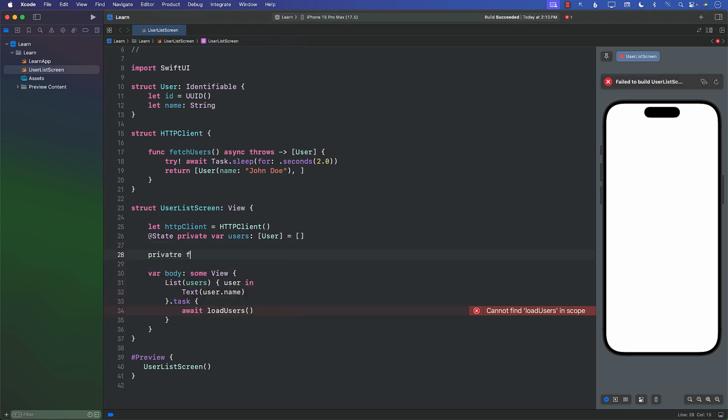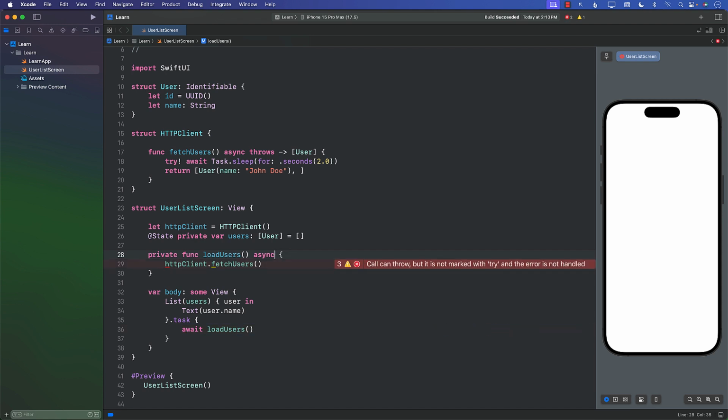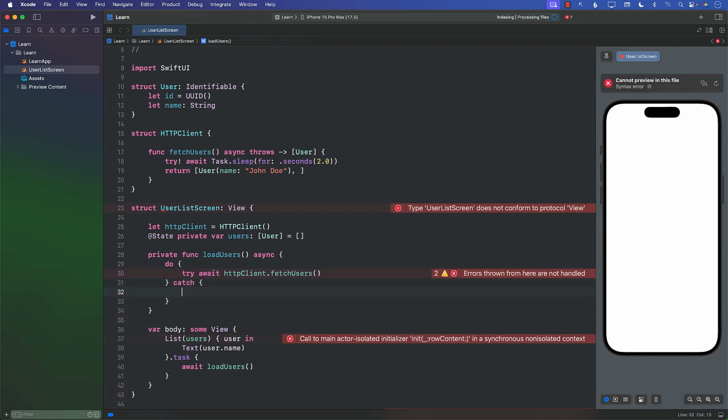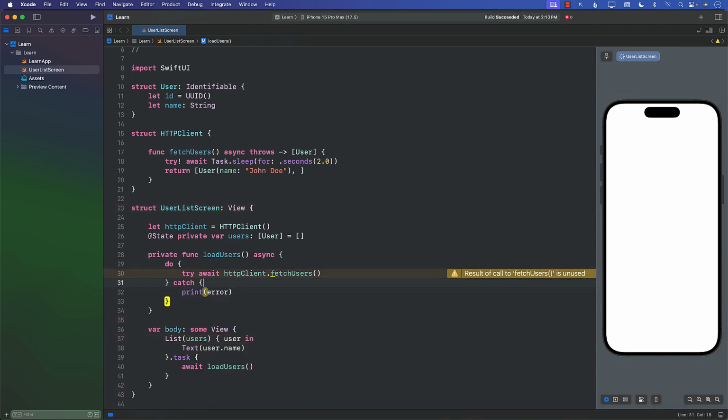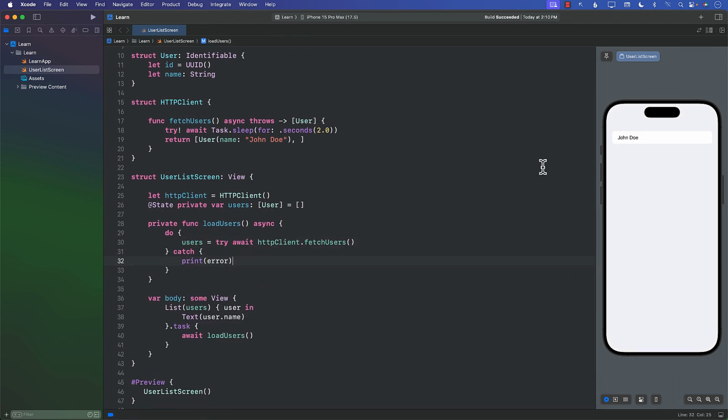Well, this will be a simple function that is inside our view itself, and it is going to use HTTP client dot fetch users. This will be async. This can throw. So we're going to fetch the users, and when it returns something, we're just going to assign it to the local state. Nice and simple. And you can already see that the users are getting fetched.